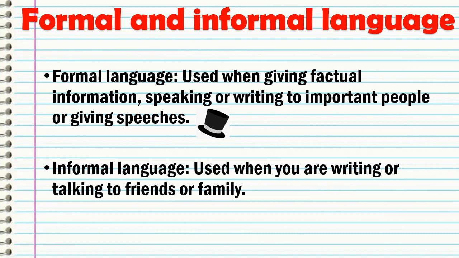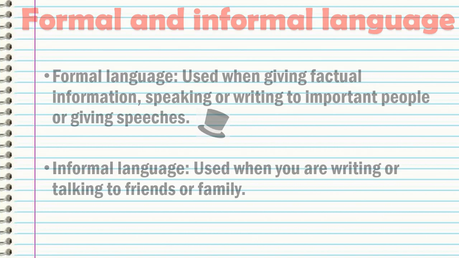Perhaps you are doing an assembly like Mr. Harvey does. He'll be using formal language because he's almost doing a speech. Maybe you're writing a report like we're going to be doing, and you need to use factual information, so you need to use formal language. Informal language is used when you're writing or talking to friends or family. So maybe you're having a chat to your friends, you'll be talking informally. Maybe you write a postcard to your granny, that would be fairly informal because she's part of your family.